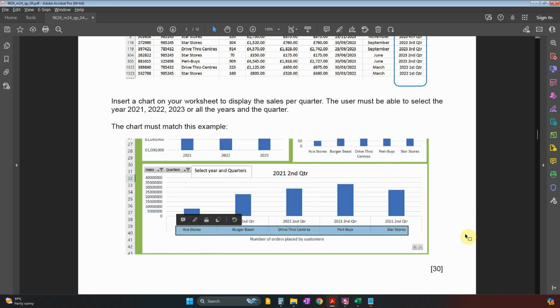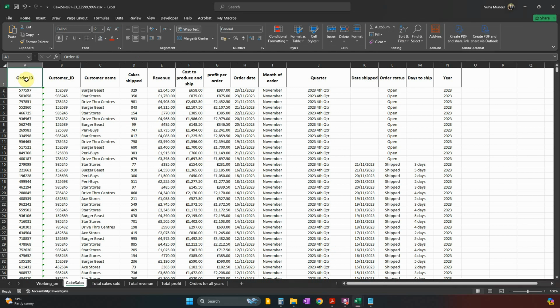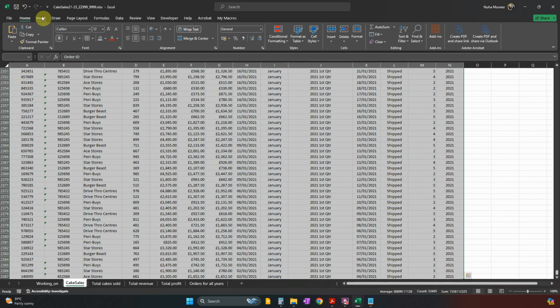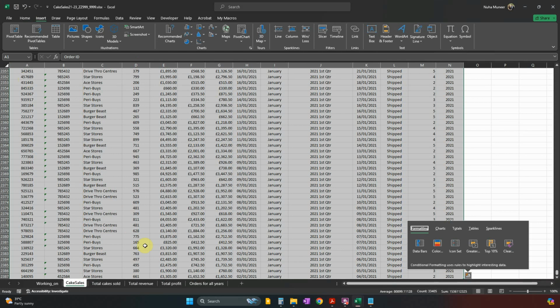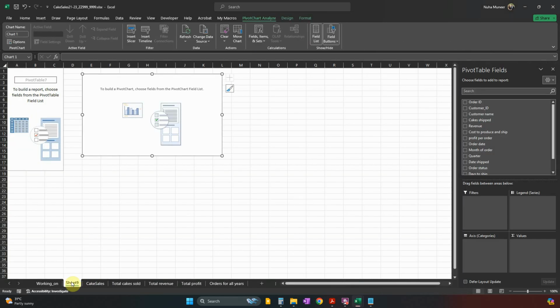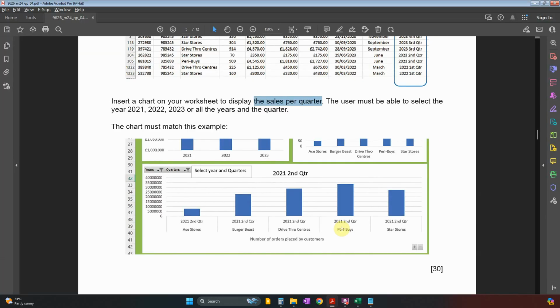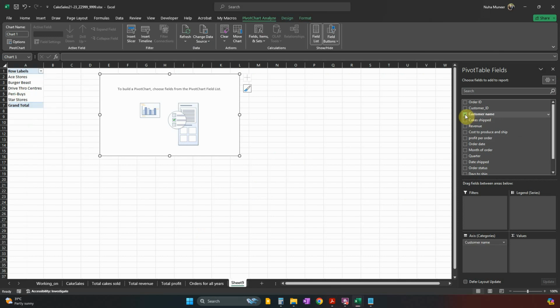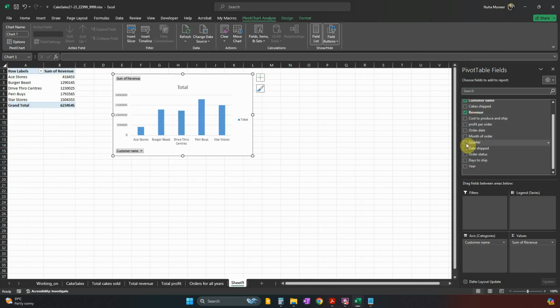So let's go to our, so we're going to select all and then going to insert, and make sure you're selecting from the final, always from the final one, not from the previous one. And then go to the pivot chart, add the new one. Let me take it to the last one always. And what we need, according to our question paper, we need the revenue, we need the year, quarter name, and the customer name. So let's add them. We need the customer name, revenue, the quarter, and the year.